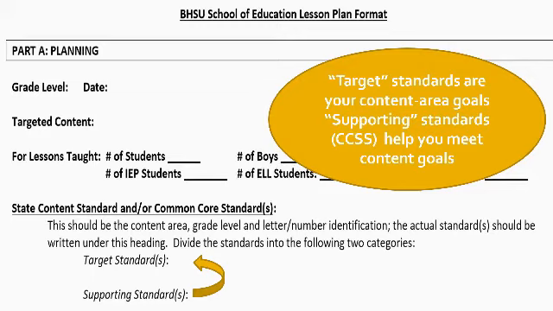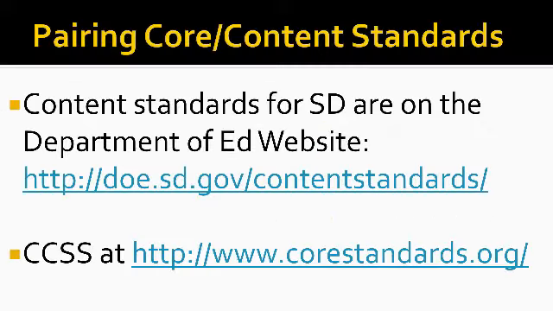Now, that's using a writing standard as a way of getting to your target standard. So it's not that you're teaching kids how to write. You're using writing as a way of helping students understand complex relationships. Okay, so here again is the two sites, the Department of Education and the core standards.